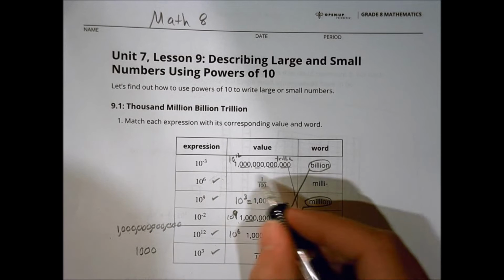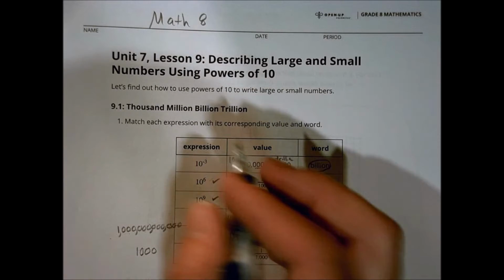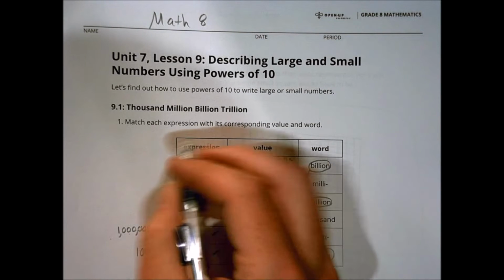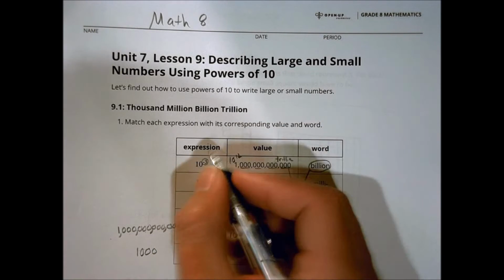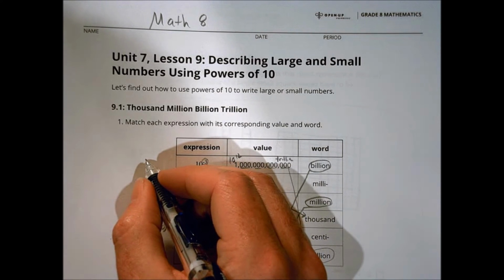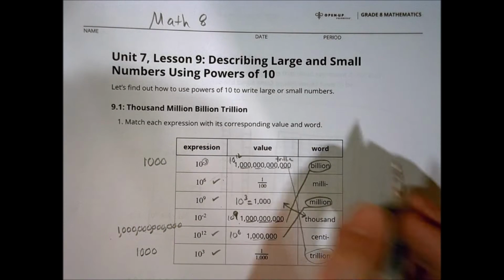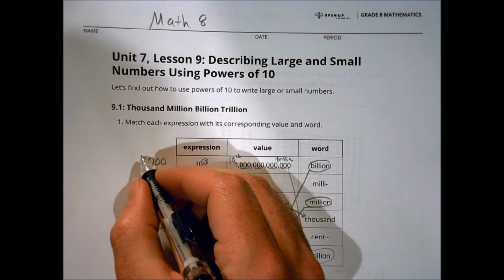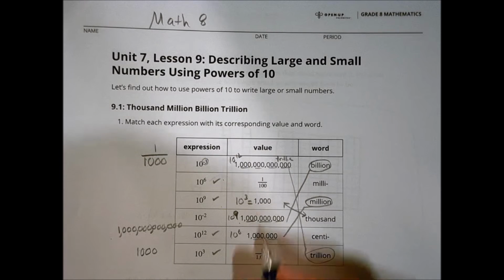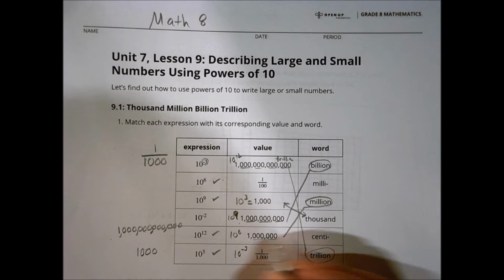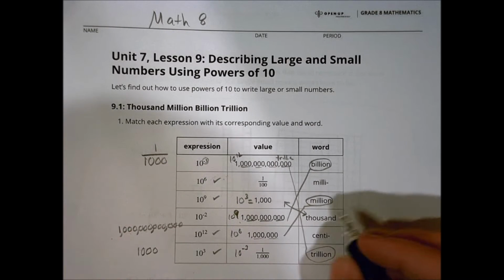And we're left with now those ones that look like fractions. Okay, so don't get nervous about them. Not a big deal. Think of it this way. Here's 10 to the negative 3. The negative 3 tells me that it's going to be in the denominator. But let's just pretend it's positive for 1 second. 10 to the third would be 1 with 3 zeros. And the negative third power tells me it's going to be in the denominator. So now we're talking about 1 over 1,000, which is right here. This is 10 to the negative third.